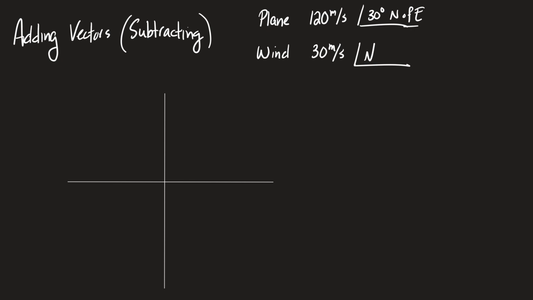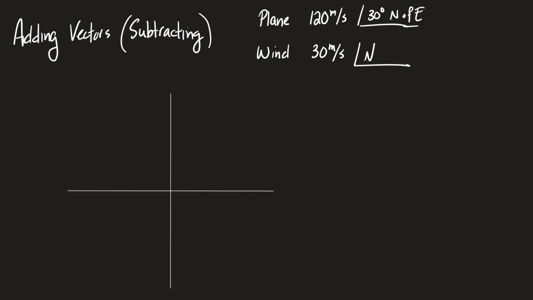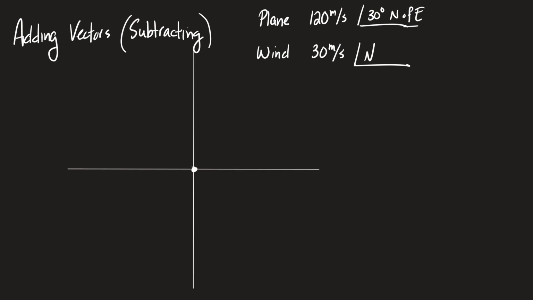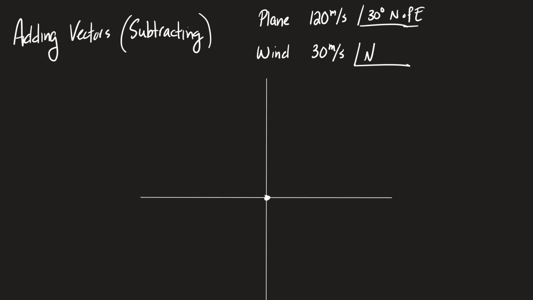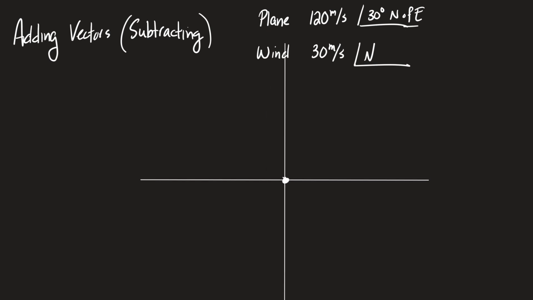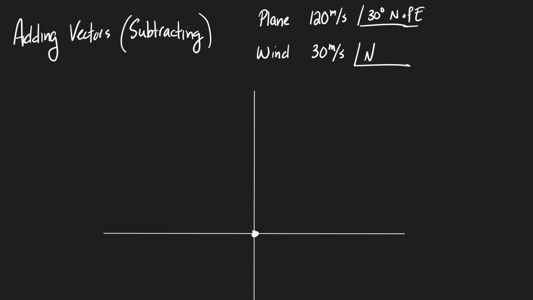And that requires that we draw this in such a way that we are being careful to make it to scale. So I'm going to start with a standard coordinate system that we are going to use to establish north, south, east, and west. I'm going to recognize that most all of this is taking place in the first quadrant. So I don't need the whole thing. I just need the part that's going to be in the first quadrant. And the way you add vectors together is by adding them tip to tail.